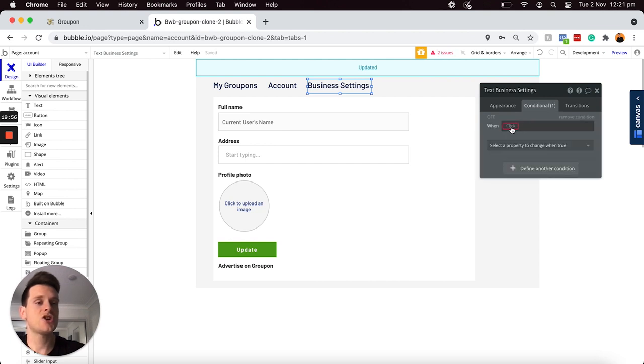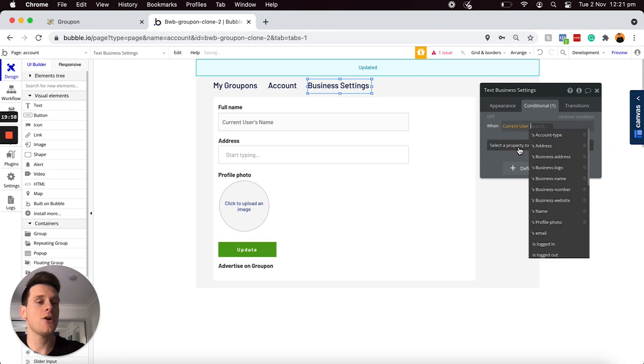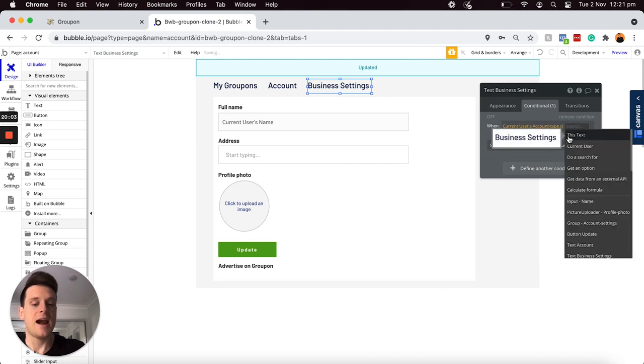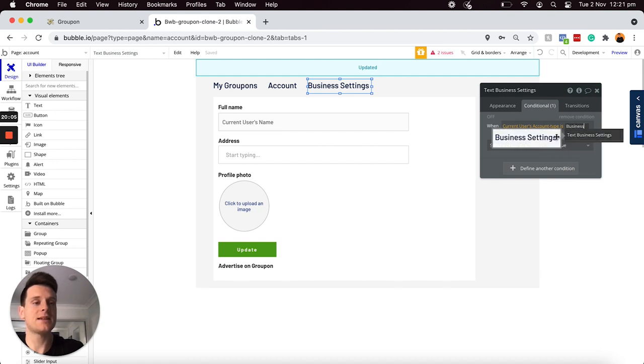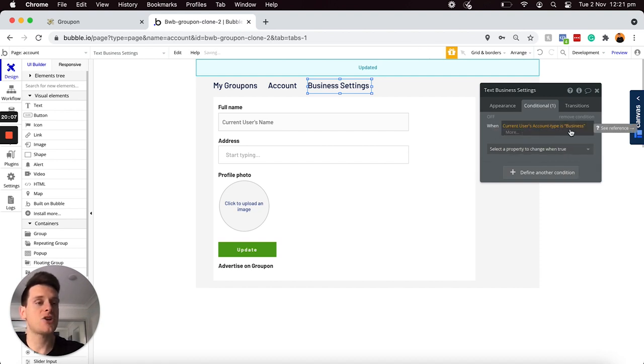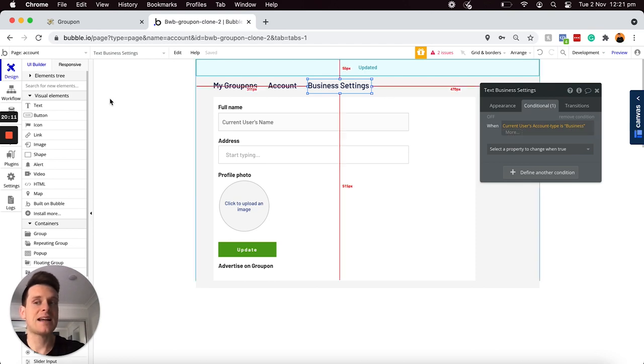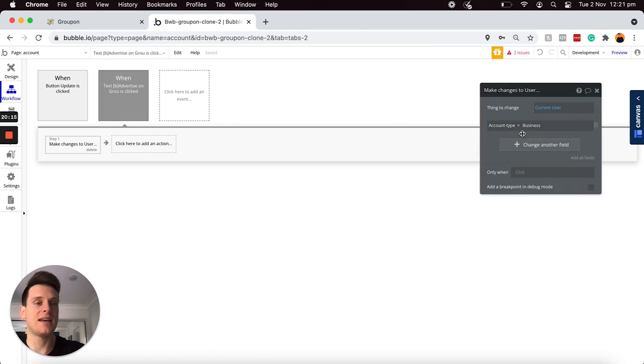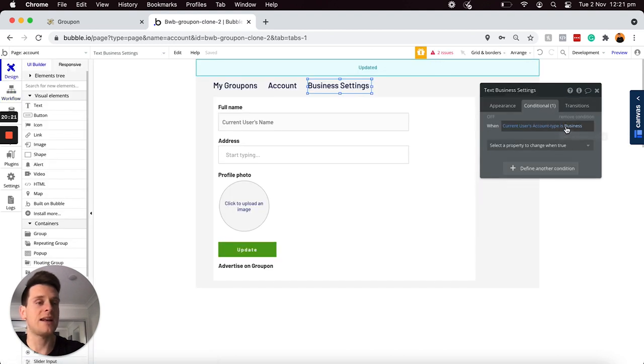And within this condition, I'm going to recognize when the current user's account type is, and then I'm going to type in the word "business." And I'm just going to need to make sure that the spelling of the word business is the exact same as the value that I've just stored within my workflow editor here. So because I'm using a capital B here, I'm also going to need to use a capital B within our condition.